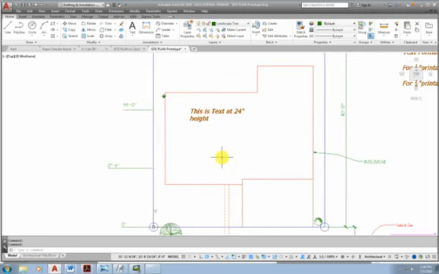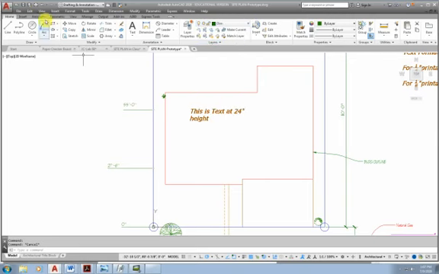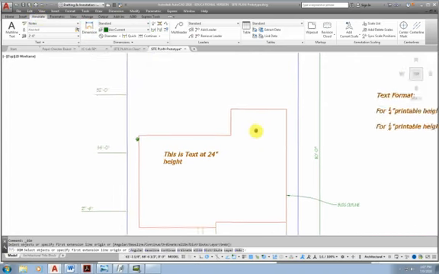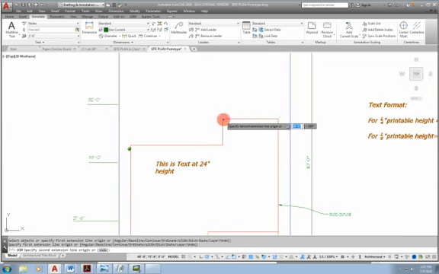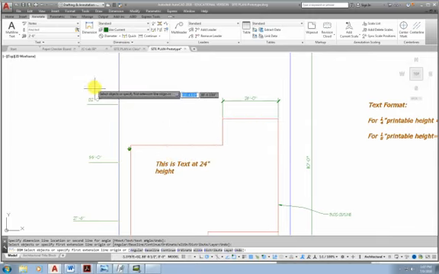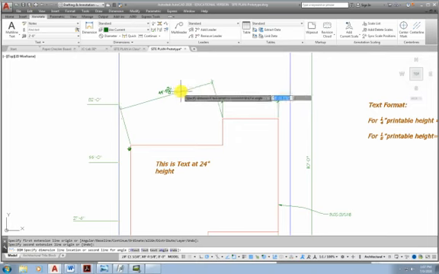If we want to, we can add some of the dimensions and verify them. To verify that this is 26 feet, we can switch our layer to a dimension layer, go to the Annotate tab, and use this sort of automatic dimensioning. I tend to avoid it, but let's give it a try here. And that works just fine. That tells us that the dimension is correct. It's 26 feet. Let's continue that. And this is why I tend to avoid that.